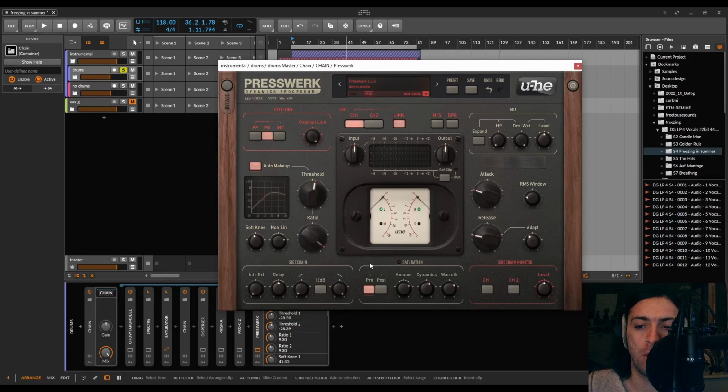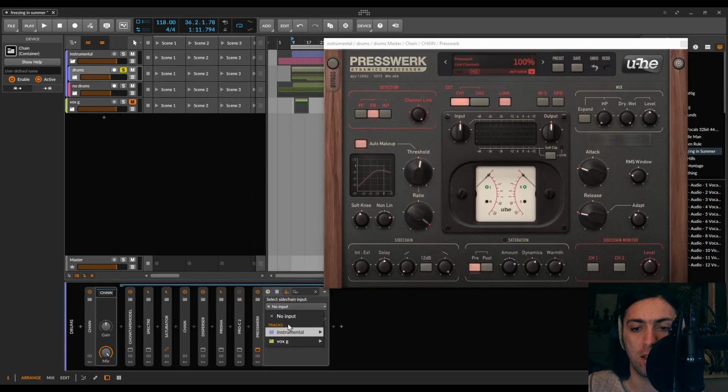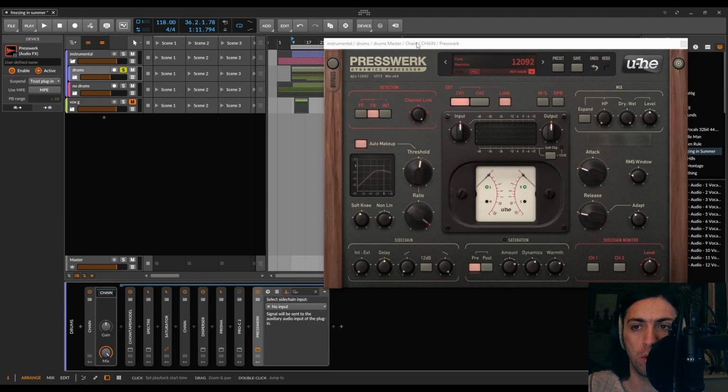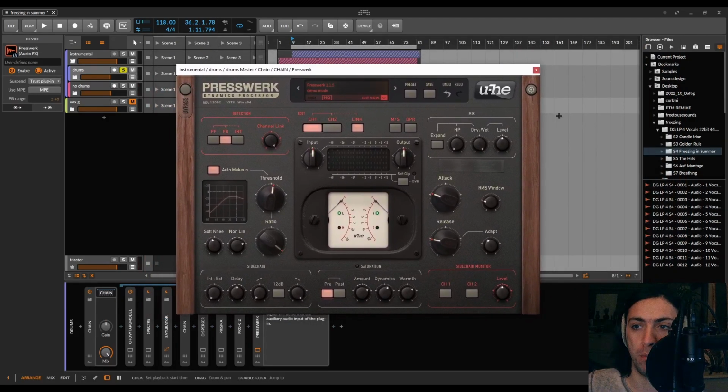Oh yeah, right. I want to be able to disable the saturation, so I can better A/B between having saturation at all and not having saturation. Now there is also a sidechain input, so apparently I can use sidechain inputs. That's pretty cool too. I won't use this feature now, I just wanted to know. There is a mix section with a downwards expander, as far as I can see. So let's see what that sounds like.